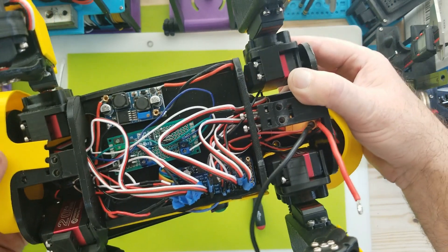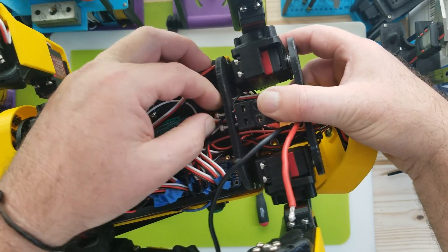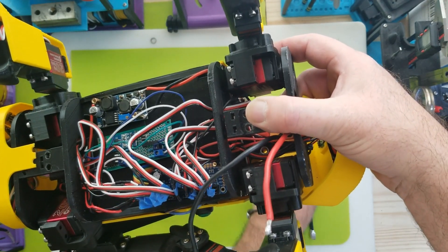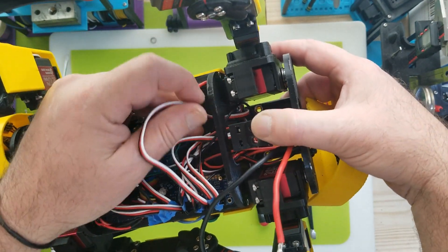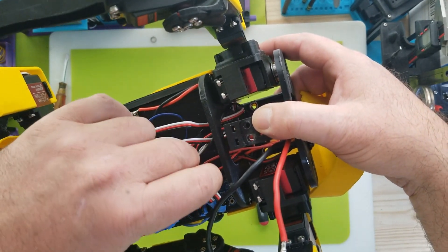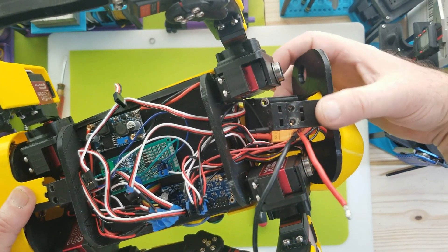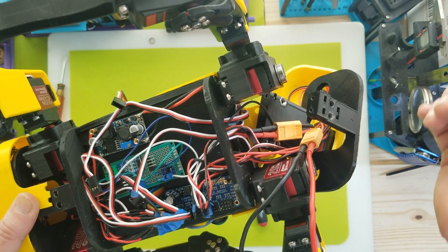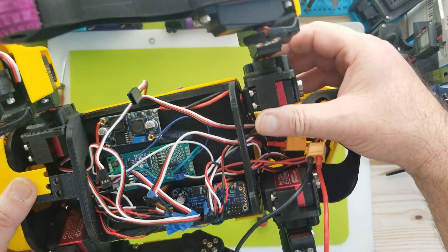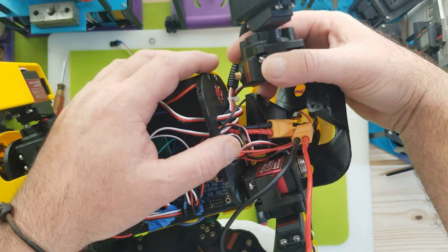Okay, so now the back is free. Now I have to unplug those three servos for that leg and she should come right up. I'll briefly show you how the leg is put together. You can see this piece comes right off — it's pretty much free now, just the joint of the servo, the little brass screw or nut or gear. Sometimes this is a little tricky to come out, but in this case it wasn't.